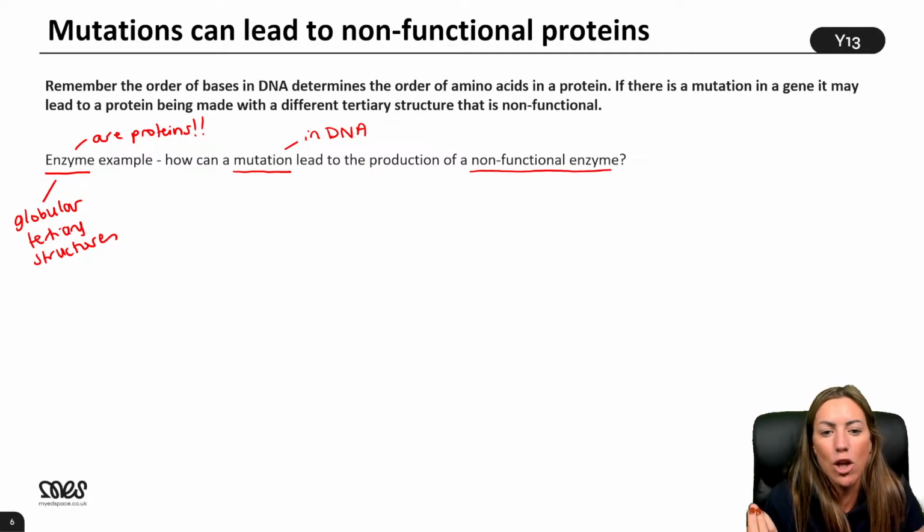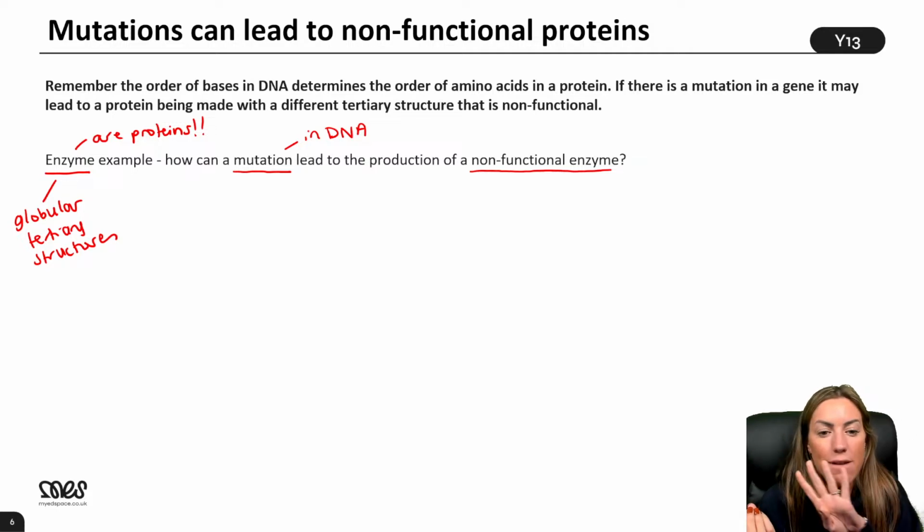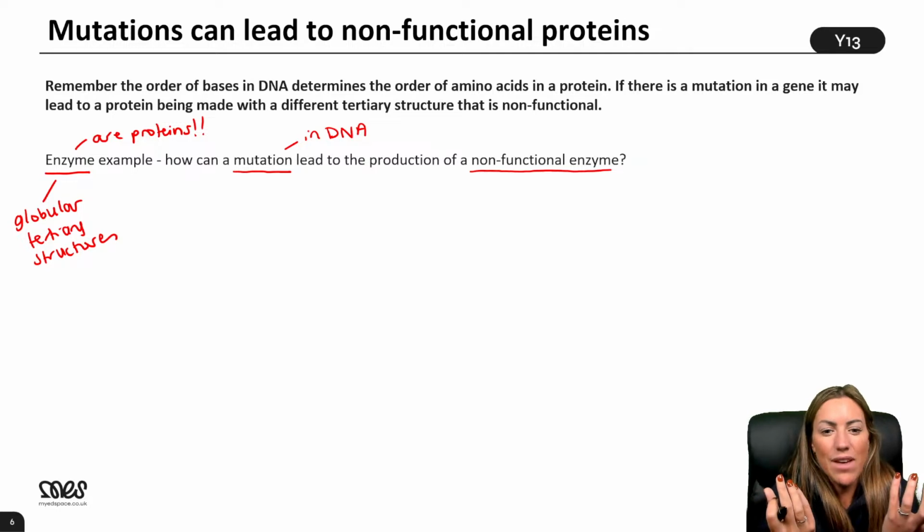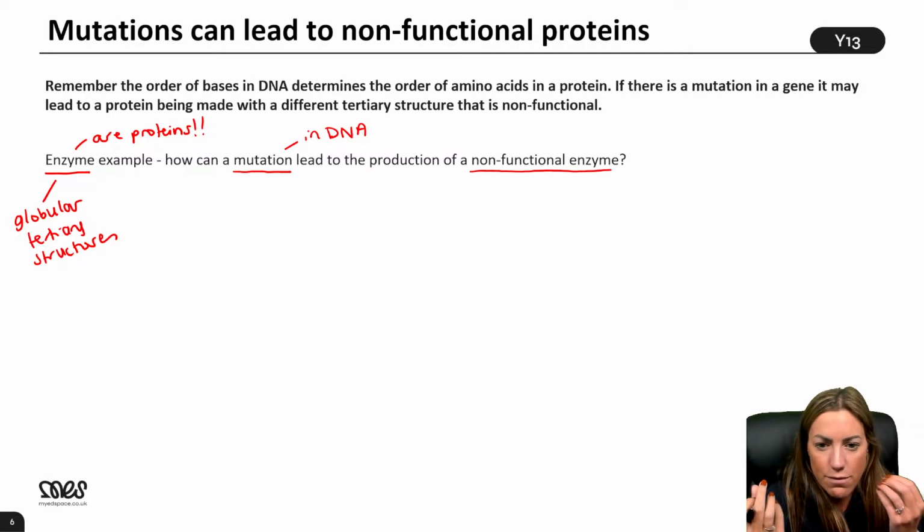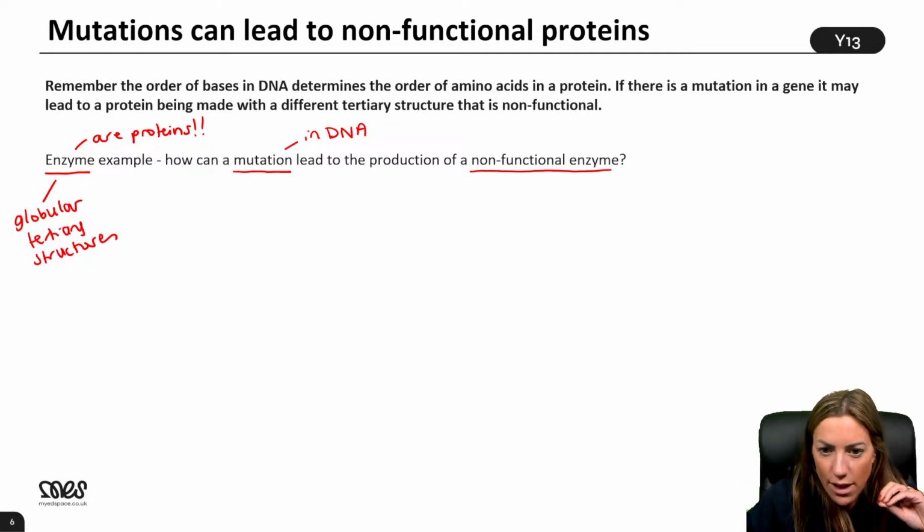Yeah, hemoglobin is globular as well. Hemoglobin is made from 4 polypeptide chains. They all come together to give it an overall globular tertiary structure and quaternary structure. So Grace says you've got a different sequence of bases leads to different amino acids forming the polypeptide. This leads to different bonds in the tertiary structure. Very well done. Can we name any of those bonds, Grace? Can we name any bonds that hold the tertiary structure together?